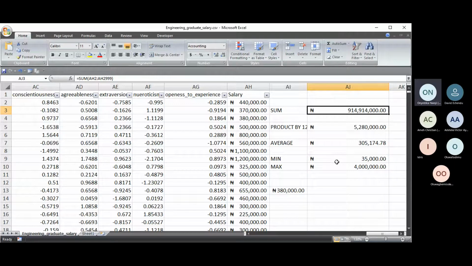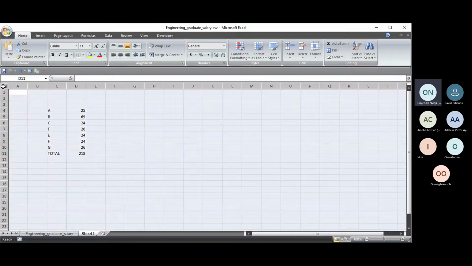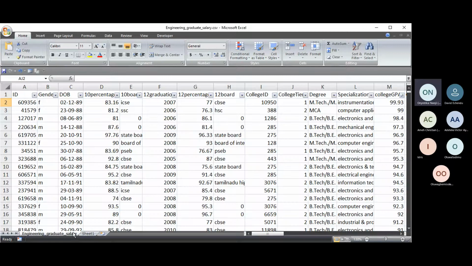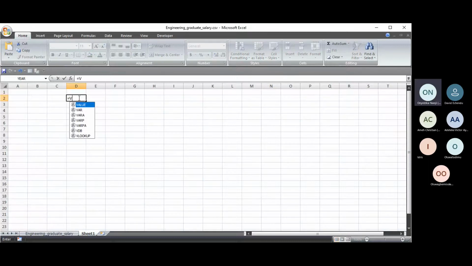Okay. I don't have much time, but I would like to do one or two complex formulas or advanced formulas that I use regularly. Let's work with something like this now. Now, I want to show you a particular formula. In fact, it's a very popular formula we use in Excel. It's called VLOOKUP. Let me just type in the formula and explain it here. So this is VLOOKUP.